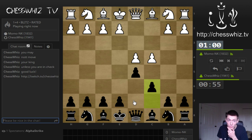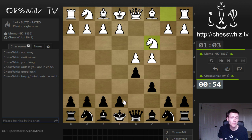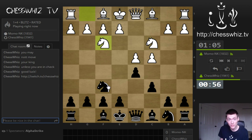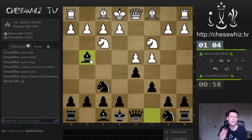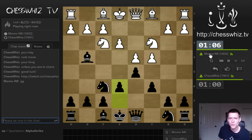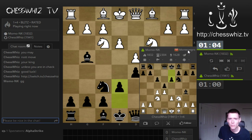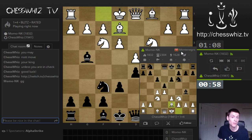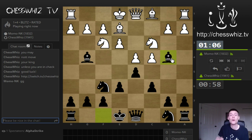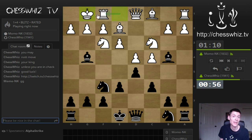We're going to play a d-pawn opening for the obvious reason that my opponent moved his d-pawn, so that's already a d-pawn opening. I had no choice. But also d-pawn opening for the obvious reason that it keeps the position a little bit more closed. Perhaps I can live with not moving my king ever. He says GG, which means he speaks Montenegro, which is a language, by the way, and a place. So that probably means I have no idea what you're saying. I'm totally moving my king. But maybe it means I know what you're saying, but I hope you don't, so that I can move my king, because look at that illegal move right there.